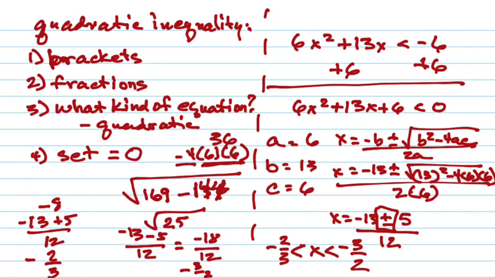Okay, so my x is between those two values, so it's either one of those values. It's harder to tell which value it's going to be, but because they're both negative, it would be much easier if you just factored it. So this part. Because if you had just factored it, you would have gotten 3x plus 2 and 2x plus 3.